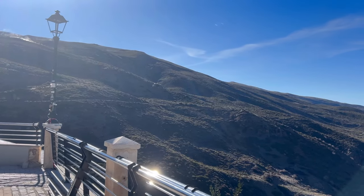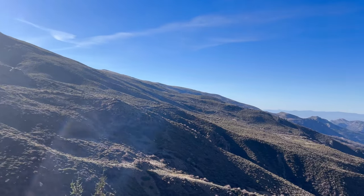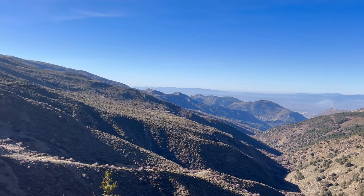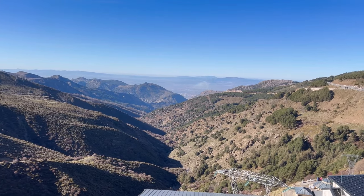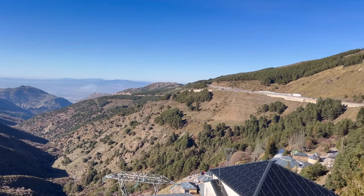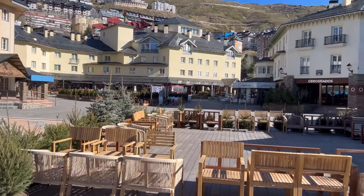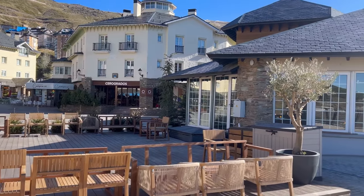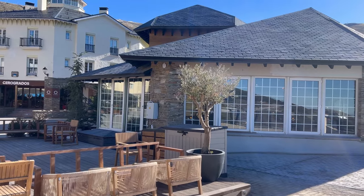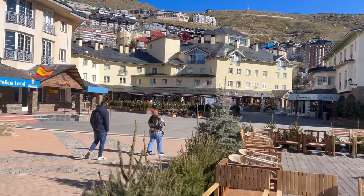First thing is the gorgeous, stunning views of the Sierra Nevada and surrounding mountains. Right now it's mid-December, going towards the second half of it. And as you can see, apart from the slopes, there's no snow anywhere in the area. It doesn't feel like winter at all, apart from the cold wind and in general cold temperatures — we're barely above zero.